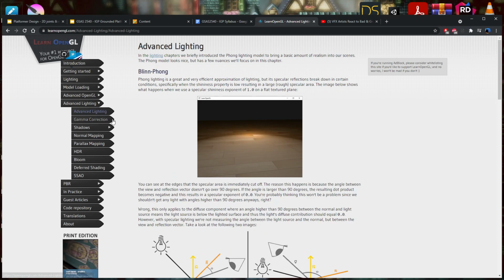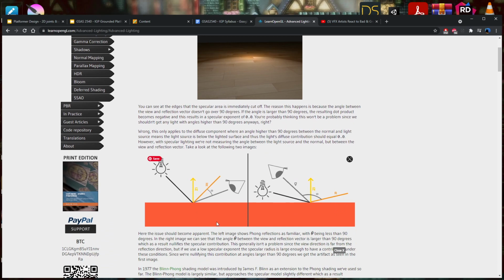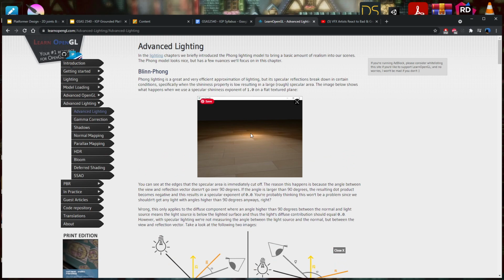The main tab here, sorry, for advanced lighting is this shift between the kind of traditional Phong shading that we did in our normal ADS lighting model, and now the discussion of Blinn-Phong shading, which adds or corrects for a particular type of problem that exists in the Phong lighting model, which is one of this assumption that the viewer is at a greater than, or typically greater than, 90-degree angle from the light source in a scene, which winds up lending itself to this kind of harsh shadow effect here.